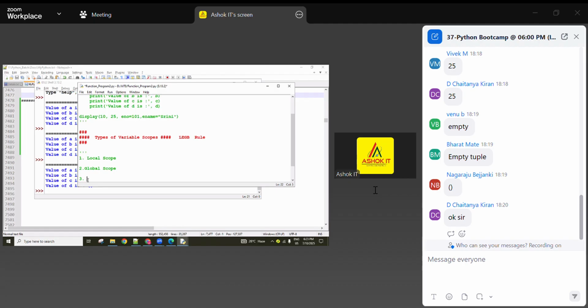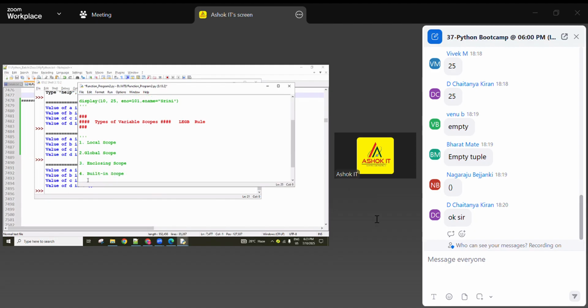And next enclosing scope, and next built-in scope. Major important ones are local scope and global scope. One by one we'll discuss, guys.